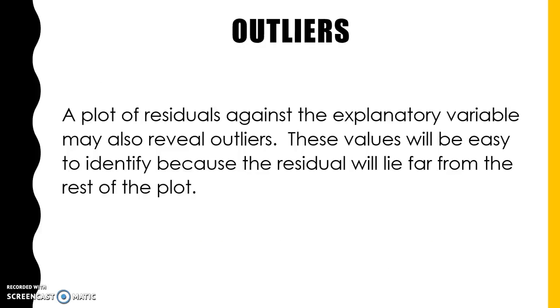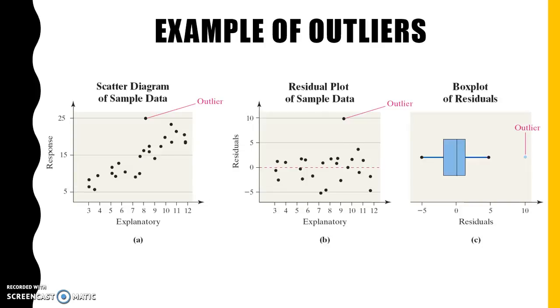And then our last condition here is we want to make sure that there are no outliers. We can see that from a scatter diagram. We also can see that from a residual plot and then a box plot. So those are the conditions you also want to check for in your residual plots to make sure that the linear model is appropriate. After you went through the linear correlation coefficient, you checked your coefficient of determination, which is r squared. So go back and check through all of those things.